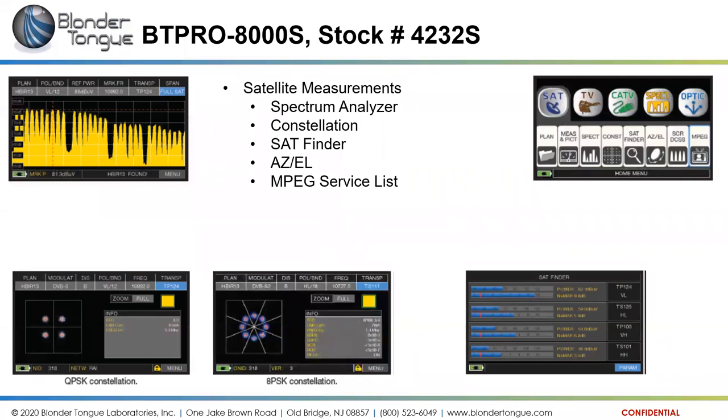So here it has a little fresher menu system. You tap on the screen, and when you're in the main menu, you tap on satellite and it brings up submenus for what you want to do with your satellite signals. Do you want to measure them? You want to see the spectrum view, the constellation view, what have you.